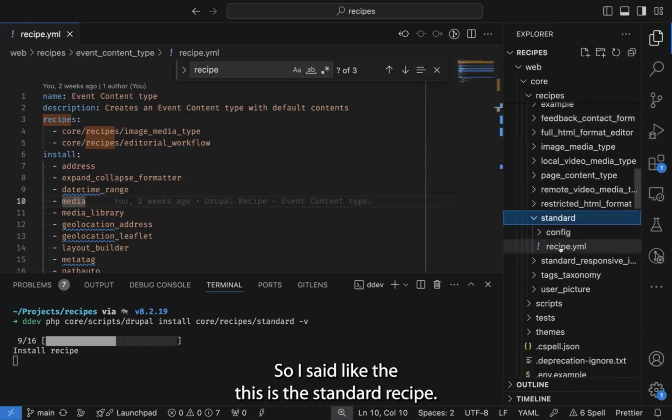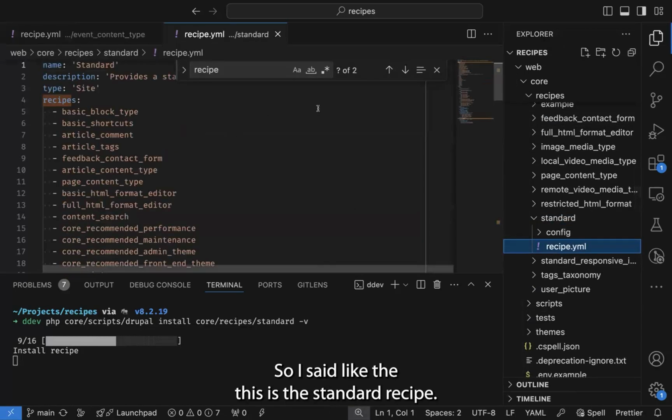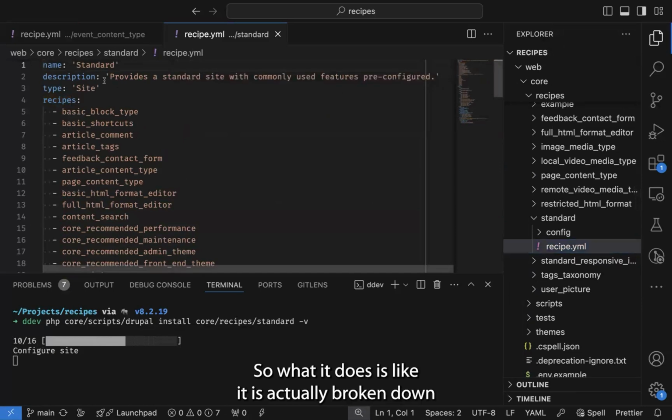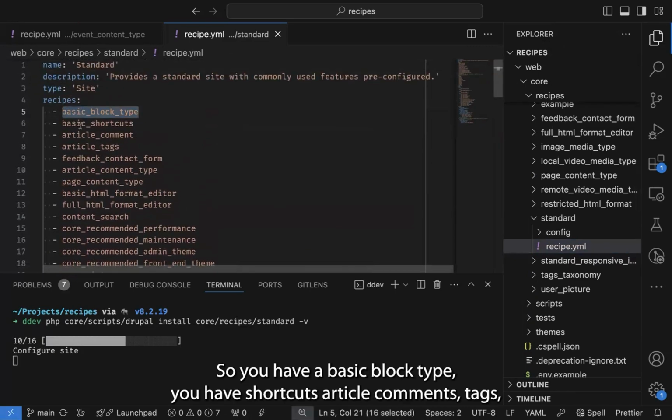Yeah. So this is the standard recipe, the standard profile's recipes. What it does is it has broken down all the functionalities required by standard into multiple different recipes. So you have a basic block type, you have shortcuts, article, comments, tags.